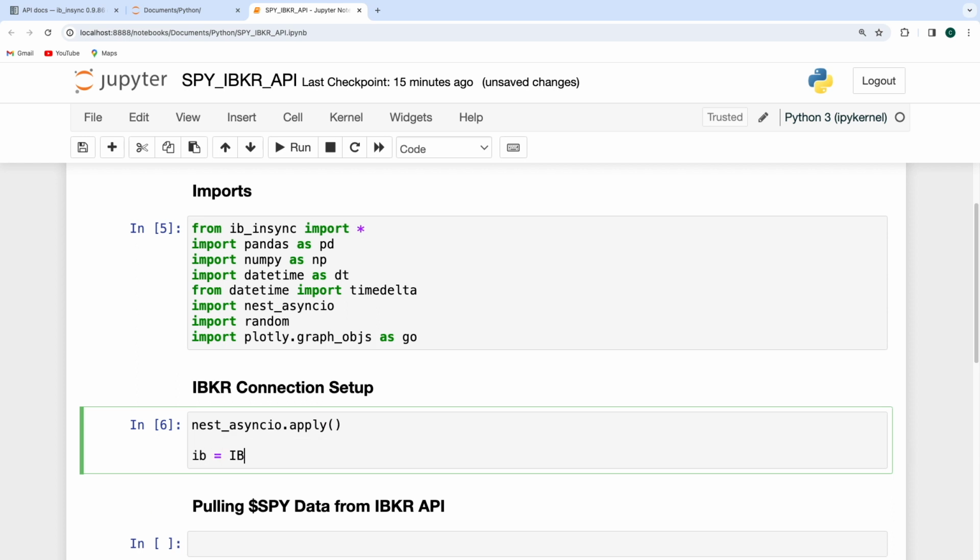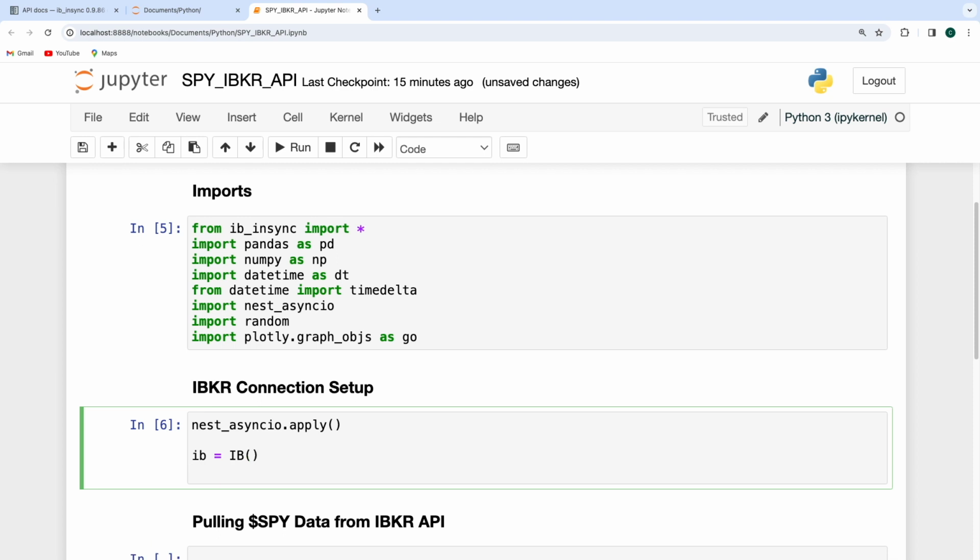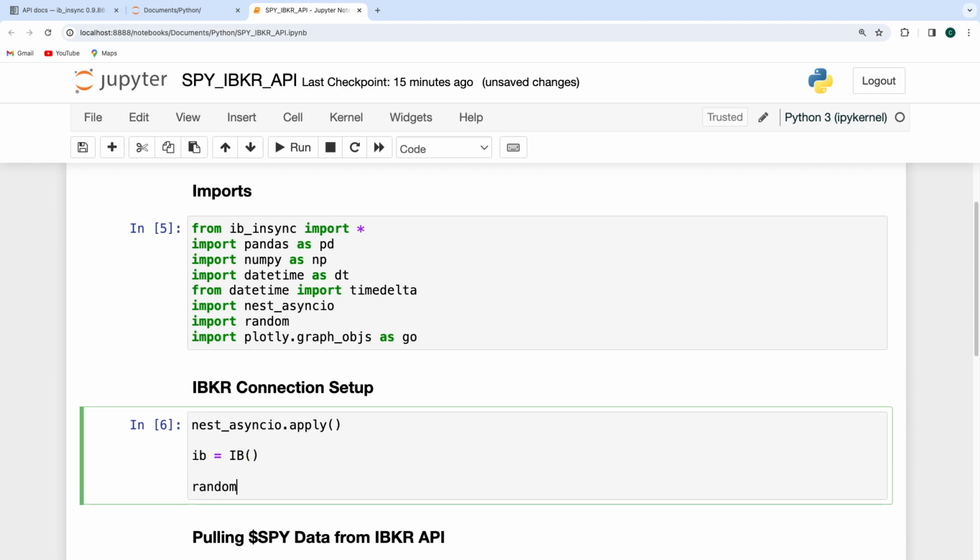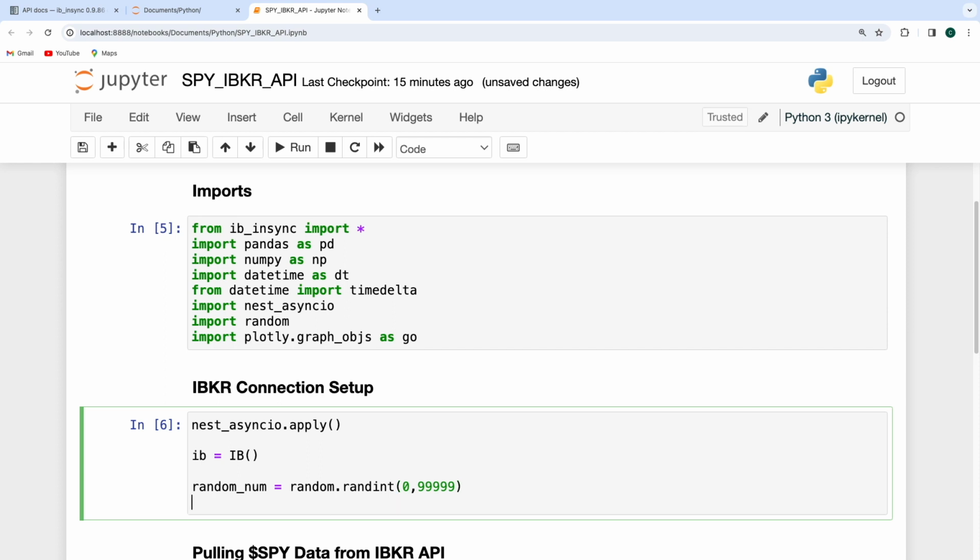So now forming our connection here. And we're just getting this connection established. So random.randint. I'm just going to pick a random integer. This will be our session client ID.